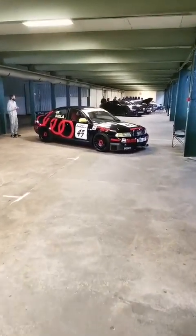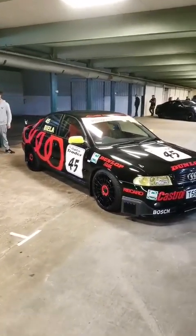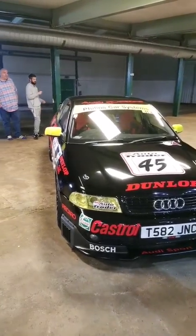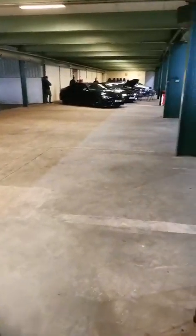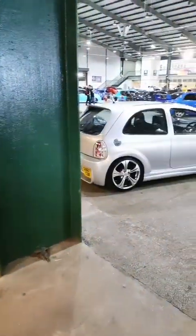But these are pretty cool because they're kind of along the lines of period correctness, and everyone loves a bit of a British touring cars build. I think they look pretty smart, to be fair. And this one's no different. Oh, okay, got a bit of action going on in the background. Looks like some repairs going on.